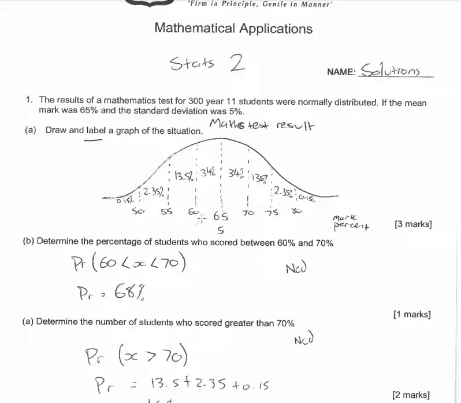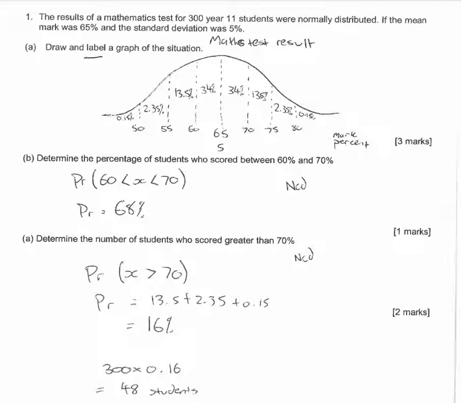You just have to make sure that each of the intervals is labelled, so of course the mean minus 1 standard deviation, the mean minus 2 standard deviations, the mean minus 3 standard deviations, and so on. This one's the plus on this side here. When it says label, make sure you put in the percentage as well, and label your graph, so maths test results. That's how to gain the full 3 marks, and make sure you label your units as well, so it's the mark percentage just down here.